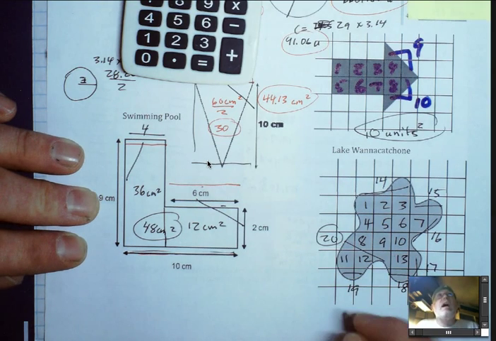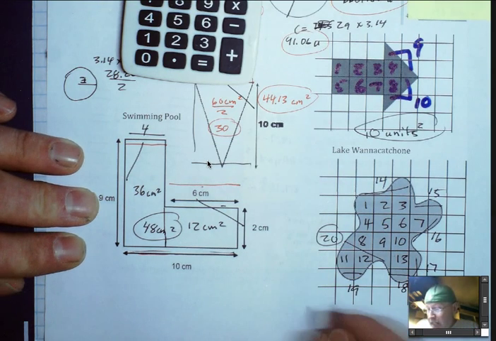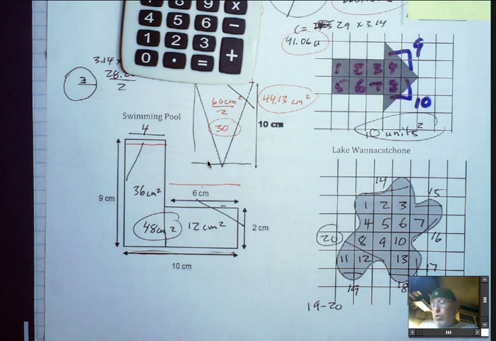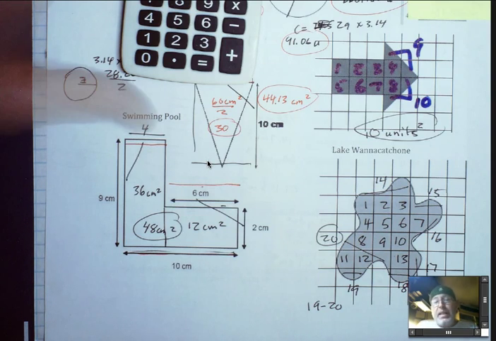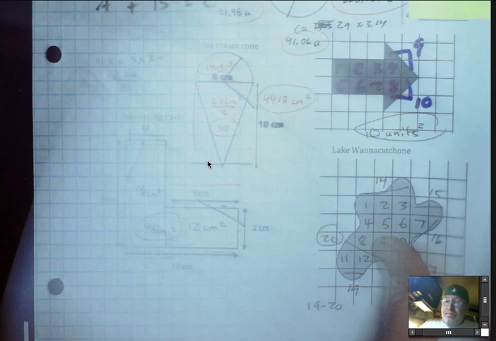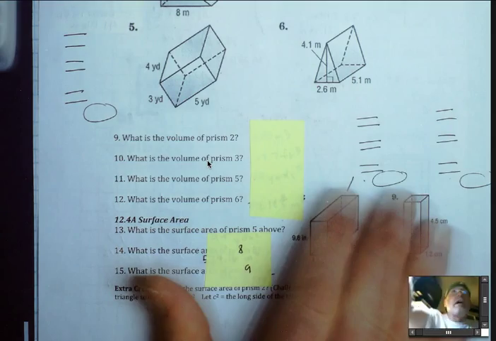I'm thinking on this guy right here, it's about 19 or 20 units, depending upon how you piece those together. But again, this is just an estimate. So 19 or 20, that's perfect. That's the kind of answer I'm looking for in a multiple choice test. All right. So let me just scroll down here so you can see the answers for all of those. I've already penciled them all in.